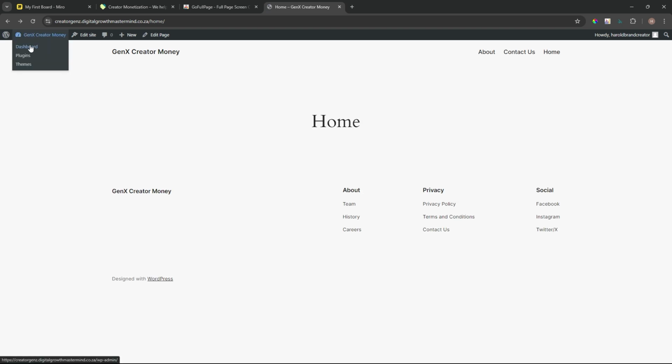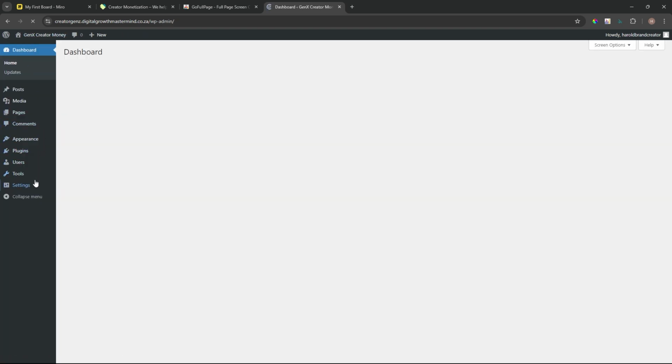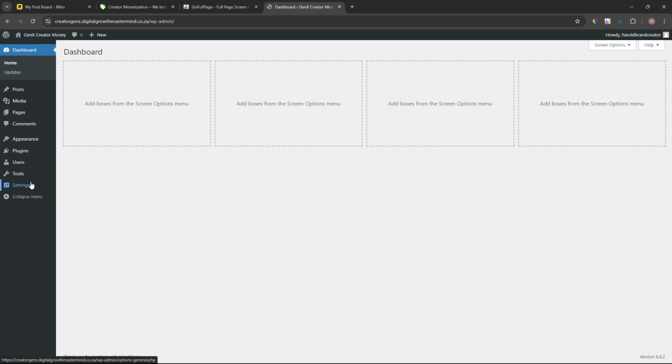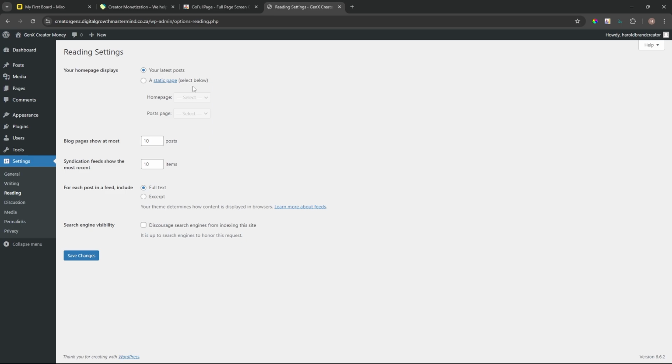Makes sense, right? So let's go to our dashboard and we go to settings, remember, and then we are going to, if you see that it's busy loading, you shouldn't rush it, you should just wait. So go to reading. Is it reading? Yeah, reading. And then you see now the static compared to previously. If I deactivate all the pages and come back, this static won't be there. So I'll select static, not show the latest blog, which is what we saw there. And then I'll set the home page to be home.